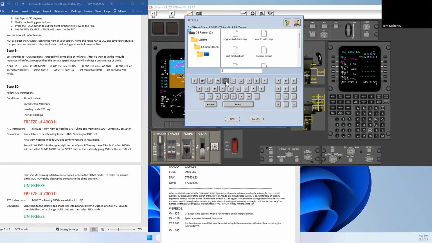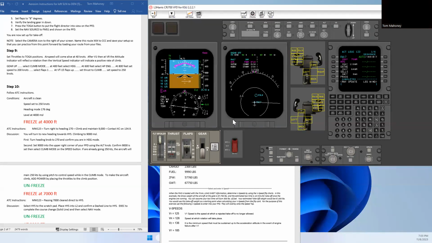You can do the same thing, you'll just put it in a little differently. TO, then KSLN. I'm anticipating I'm going to muck this up, so I don't want to start my whole thing over. So here I go, I'm going to save it. Now I have my takeoff position saved.